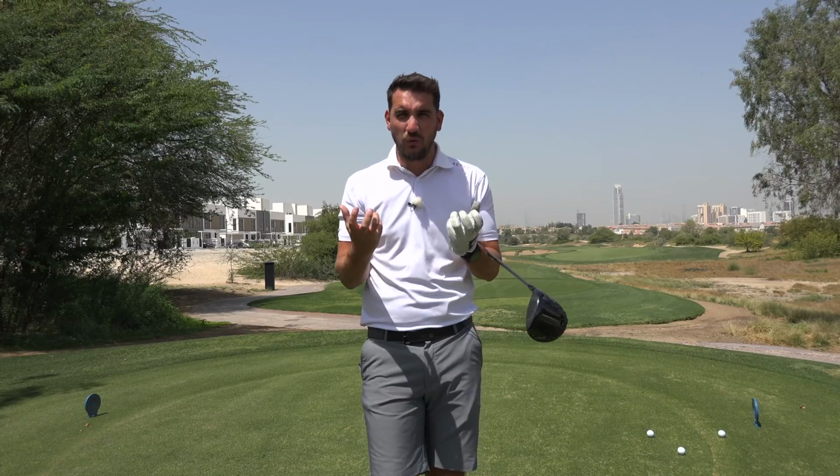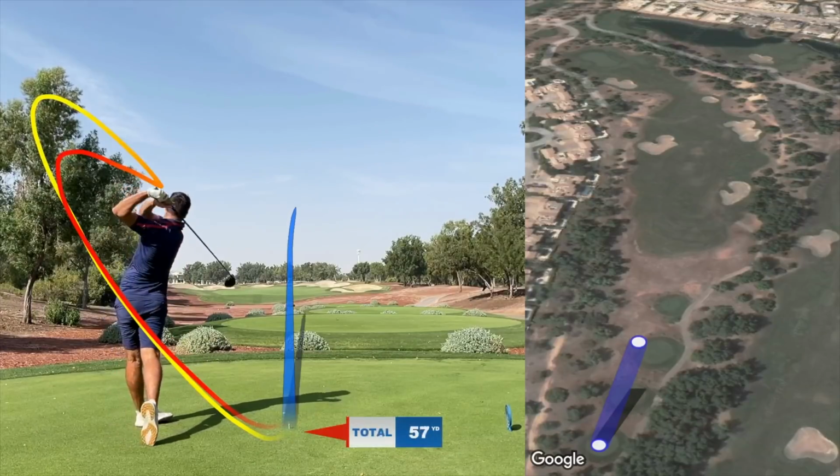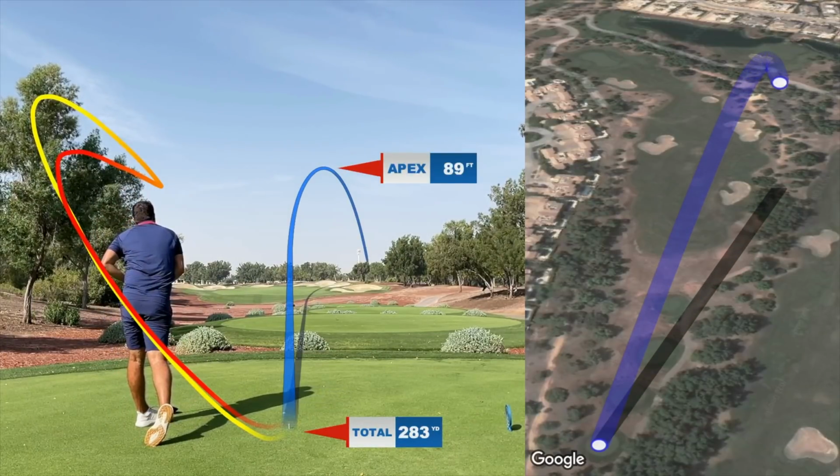In today's video I'm going to be showing you how you can create more power and more speed using your driver with honestly not much effort, not much difference in your golf swing. I'm not asking you to turn more, I'm not asking you to turn faster, I'm just asking you to do the transition a little bit quicker using your hands. These are gold for the golf swing. They provide so much speed, they also provide a lot of inconsistency, but they also help you with your timing.